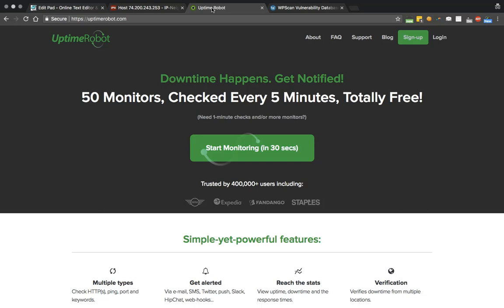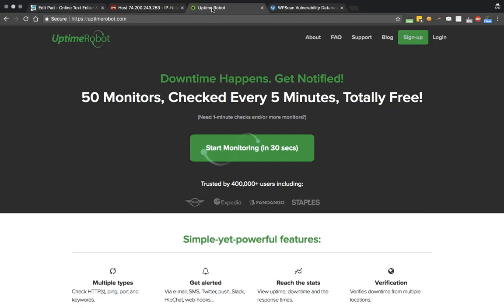This ping service essentially notifies you whenever your site goes down. That's something that's good to have. You know, if your site goes down, you want to know right away. You don't want your client to be like, hey, FYI, your site's been down for like 2 hours or 2 days. You don't want that. You want to be proactive about this stuff. So Uptime Robot's free, and the moment your site goes down, you'll know about it.